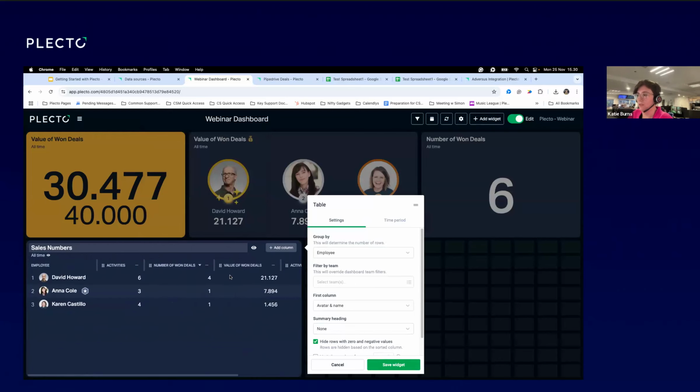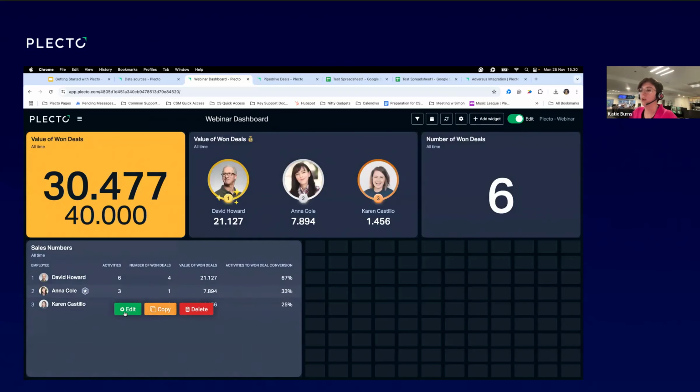And there we go. We have those conversion rates of activities to deals. So again, kind of looking at the effectiveness of each of our employees and finding out, does it make sense? Is it working? But yeah, so like that, we want to be very transparent, give each other chances to celebrate each other, but also to learn from each other.